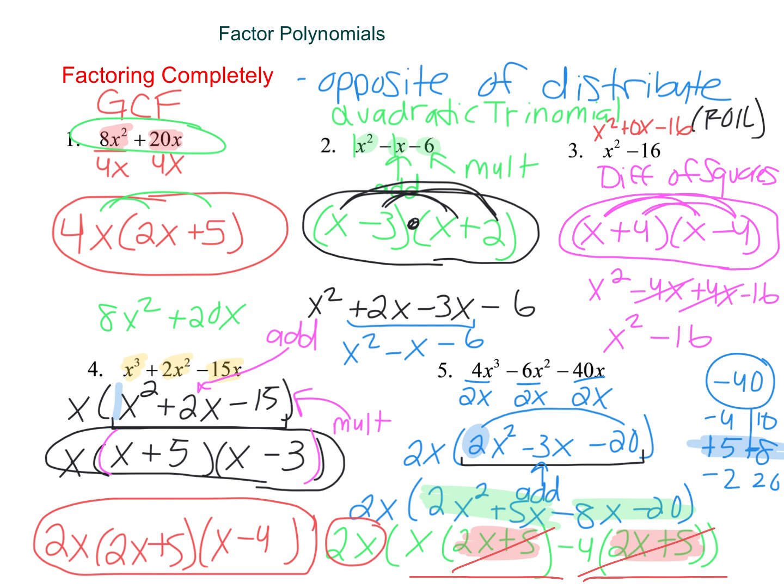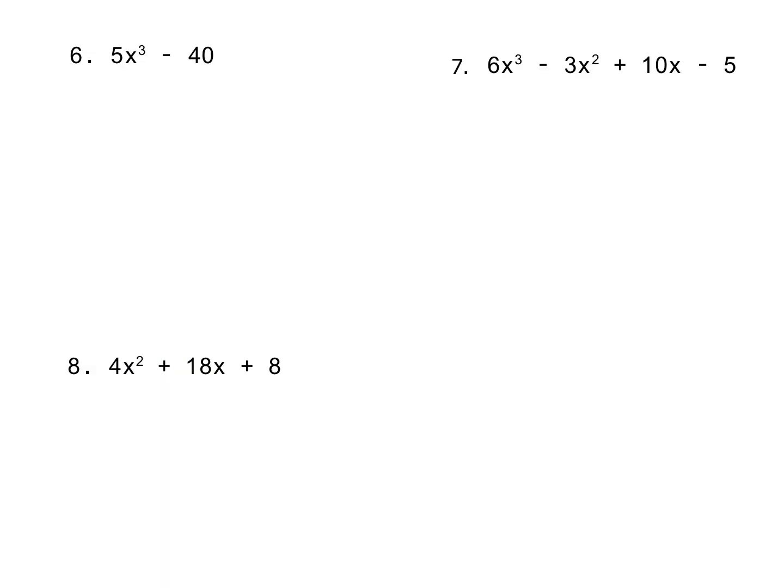And if I wanted to check it, I could FOIL the two binomials together first. I would get these 4 terms. I would add like terms, so then I would have these 3 terms. And then I would multiply the 2x back in, and that would put me back at what I started with for example 5. So anytime you have a quadratic trinomial and the front number is not a 1, you want to do that method. On number 6, we're going to start by seeing if there's a greatest common factor.